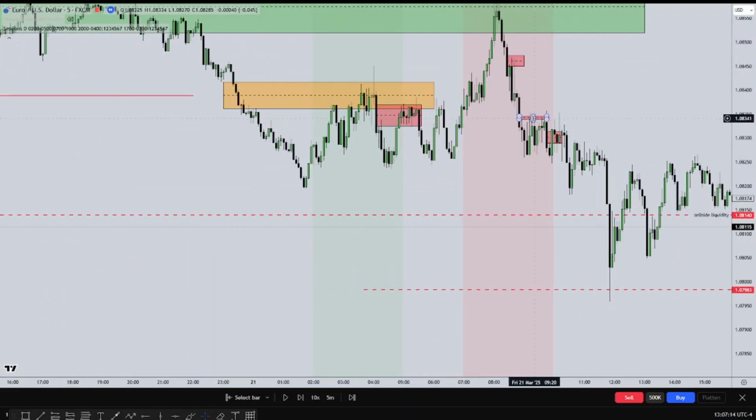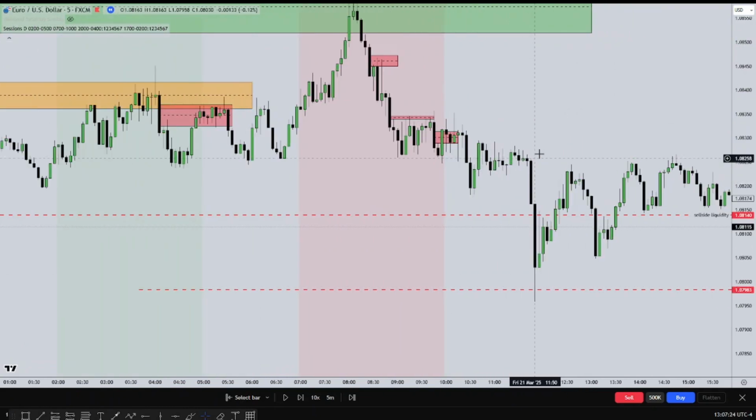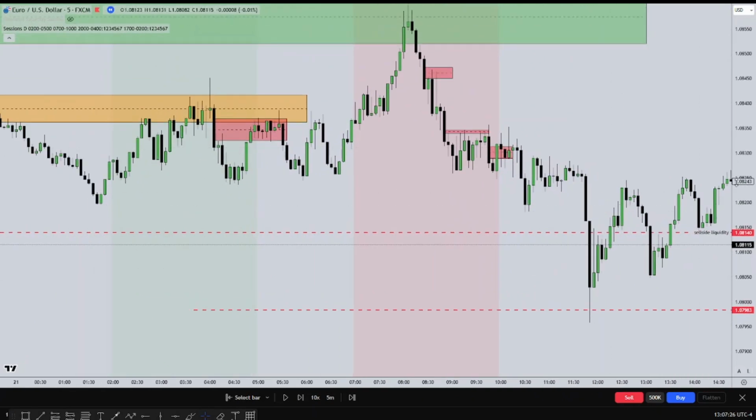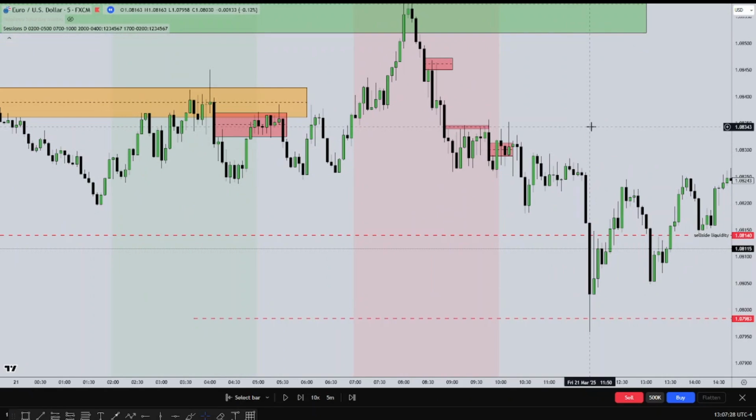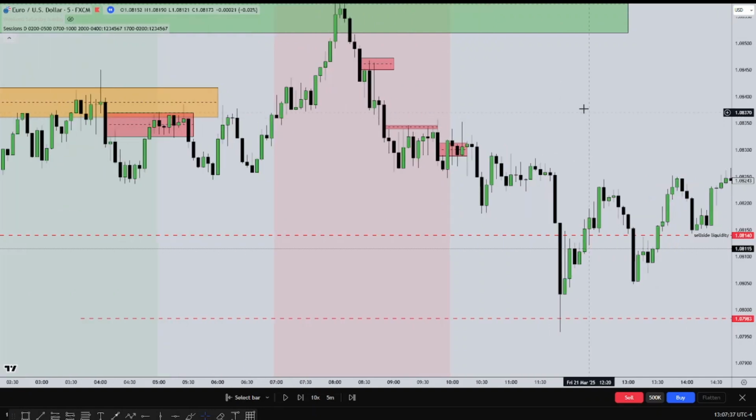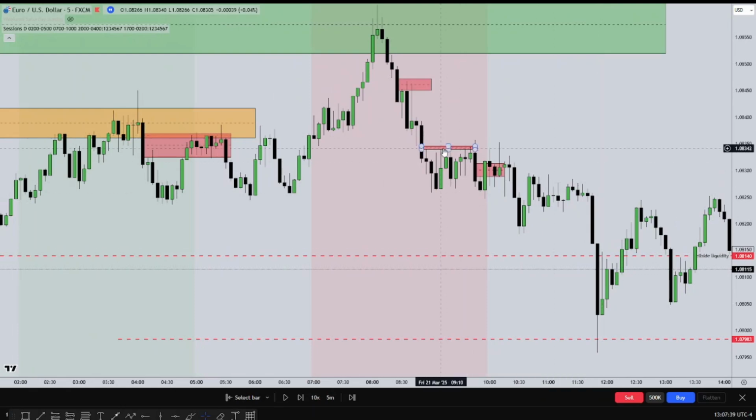That is, if you were to take any entry and price not up to a 2R, then you can expand your take profit lower to have a standard deviation. So you can use the standard deviation as how you like. You can target a quarter of a standard deviation, or you can target a half standard deviation, or you can target a full standard deviation. Price respected the fair value gap.